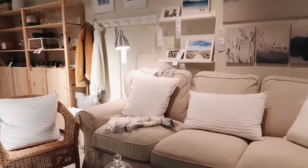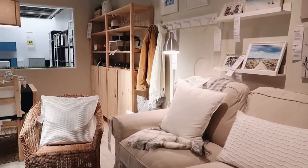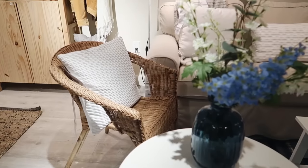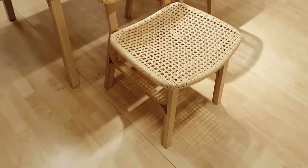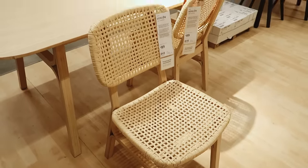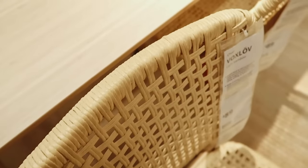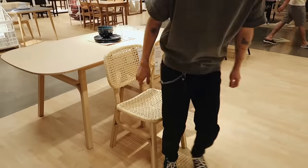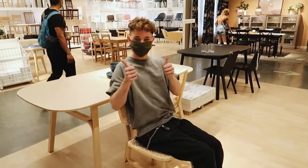This little vignette over here did a great job at pulling off a very coastal vibe. I love the warm woods mixed with the blue mixed with the white — I think it's a really pretty color palette. And these new dining chairs are also great; I have nothing bad to say about them. I love the woven look, I think the color is really pretty, and on top of that they are very comfortable. I did a little sit test for you guys and they did their job — they were a comfortable seat.